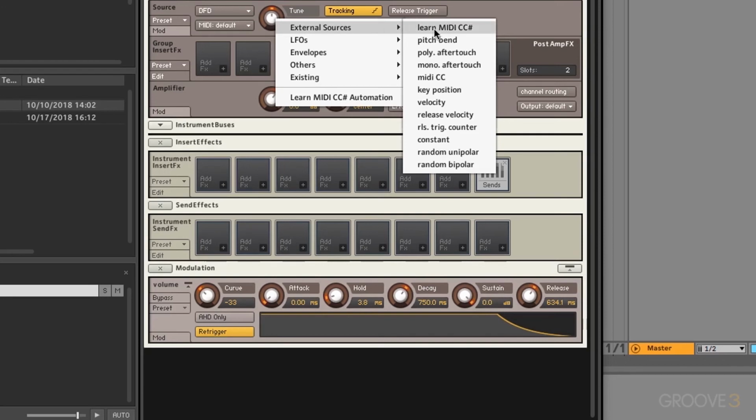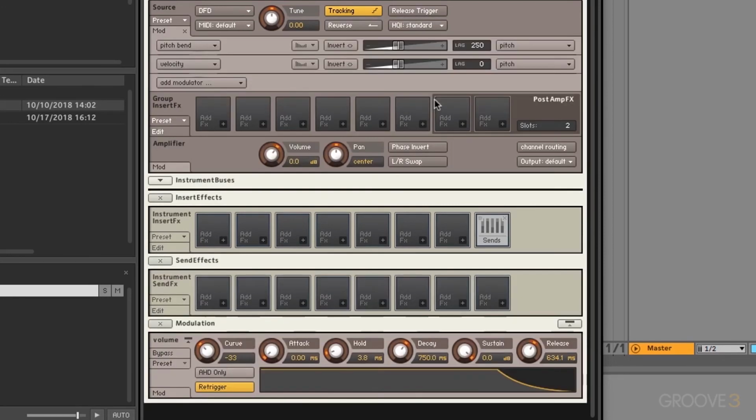You have the option to do external sources, which is what we did with the velocity. So I can assign that to the pitch control, for example. I can turn this all the way up so that we have a more intense pitch modulation. And as I play really soft, we can turn this back down to its default state. Make sure to turn this all the way up. So it's the velocity that's controlling the pitch. So this sounds like this whenever I press the key really softly. And whenever I press the key really hard.